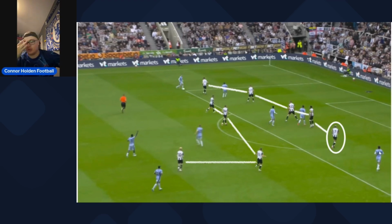Can Madueke score in that position of the pitch? Can Palmer be in this area to attract Joelinton, or even if it's Lloyd Kelly? Because in this instance, Lloyd Kelly has gone inside, which has meant Joelinton's had to actually defend on the outside of the 4 rather than between the centre-back and the full-back. So it's going to be interesting to see what Newcastle do against Chelsea. As I said, I think the right-back out ball is something to very much watch against Newcastle.